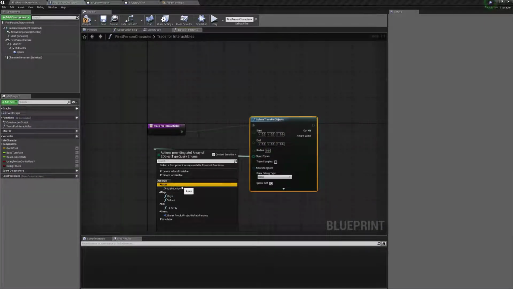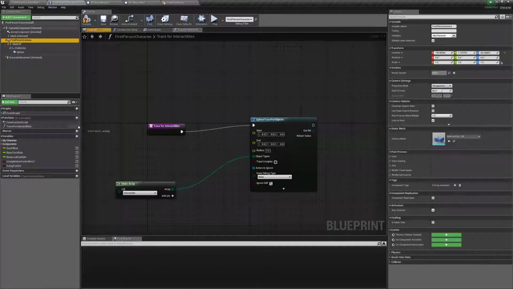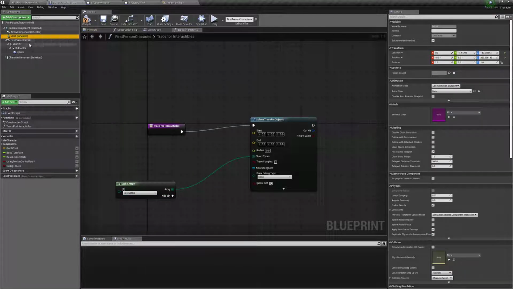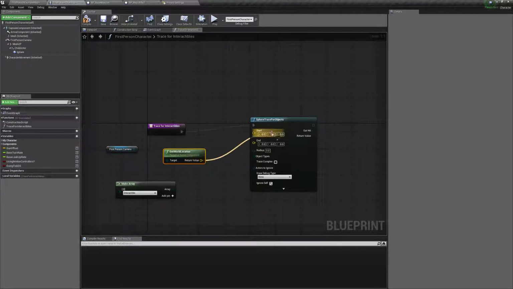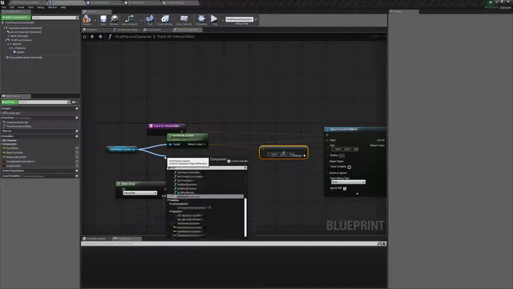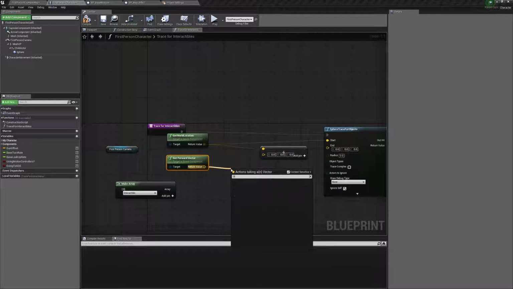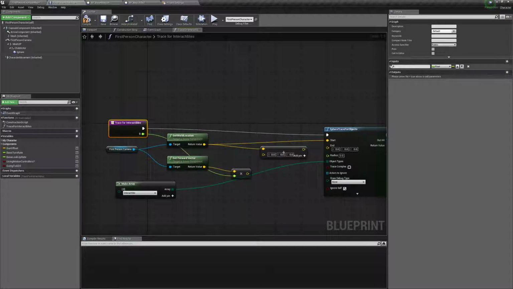So we will make an array, and it'll be interactable. And the start will be our get world location. And then the end will be plus, and we will do get forward vector multiplied by, and we'll just connect this here so we can control the value.